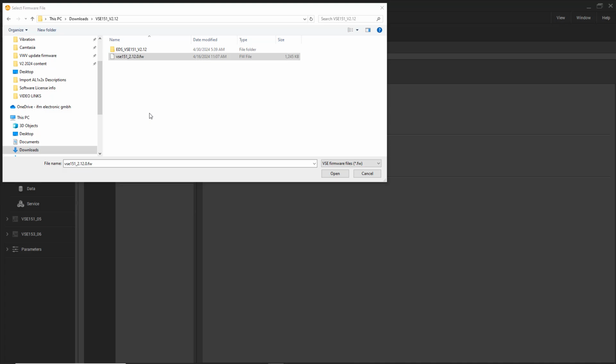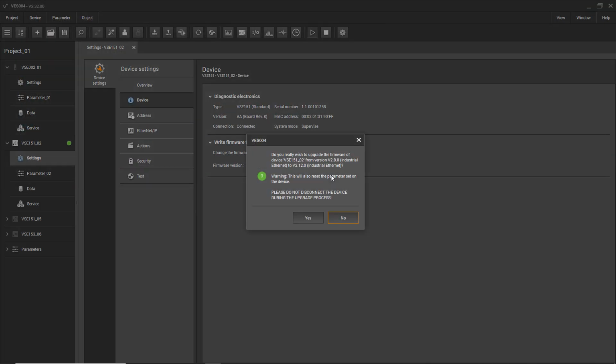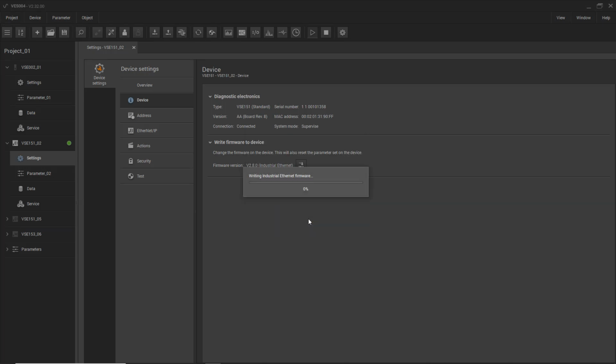Okay, so I unzipped the firmware file that I downloaded, and we'll find the latest firmware 2.12 for my VSE151. I'm going to click on open, and it's going to tell us that it's going to reset all the parameters on the device. Let's see if it lets us do this without admin rights.